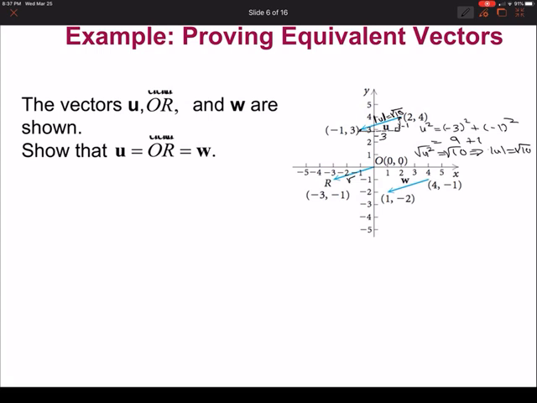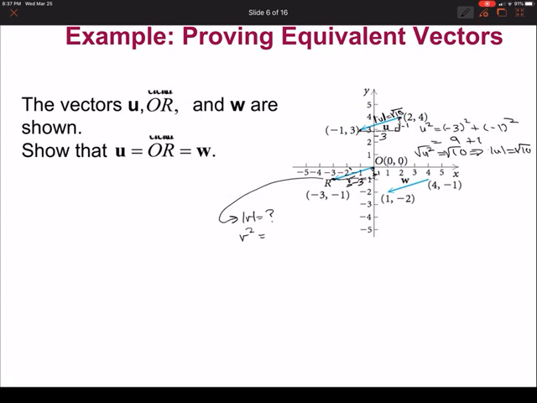And let's look at vector v. So we go to vector v, what would its magnitude be? Well, as we find the magnitude of vector v, what will it equal? Well, we know v squared. Again, we can draw in our right triangle from our starting point to our ending point: 0, 0, the origin point O, and the terminal point at R, -3, -1. We're going down 1 unit, and again, we're going left 3 units. There's our vertical and horizontal distance.